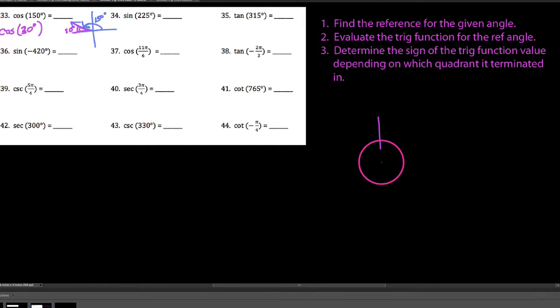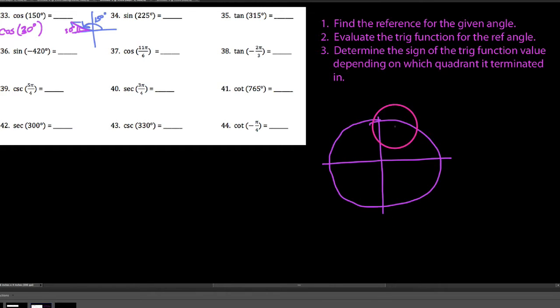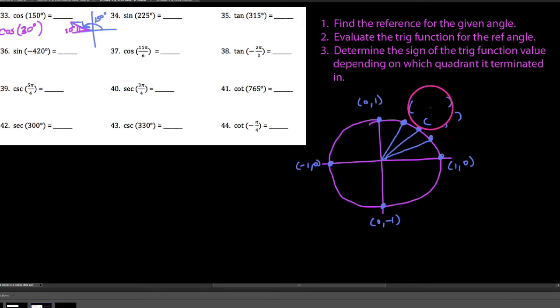The nice thing is, if you know your unit circle, or know it well enough to reconstruct your first quadrant and the four quadrantal angles, it's going to make our job fairly easy here. With our unit circle, let us recall that the radius is 1, meaning this is the point (1, 0), this is the point (0, 1), this is the point (-1, 0), and this is the point (0, -1). Then we're going to construct our 30, our 45, and our 60. These are really the only three that we need because of the symmetry in this unit circle. For the 30, 45, and 60 angles, our cosine and sine values are all over 2, so they're all halved.